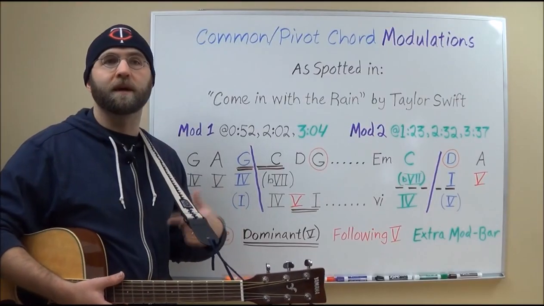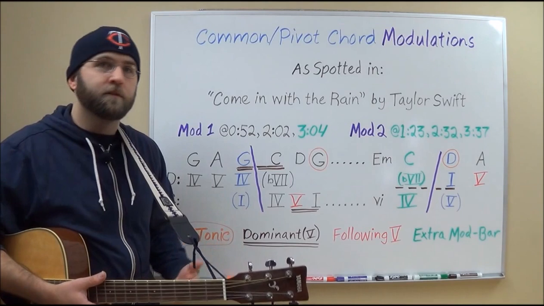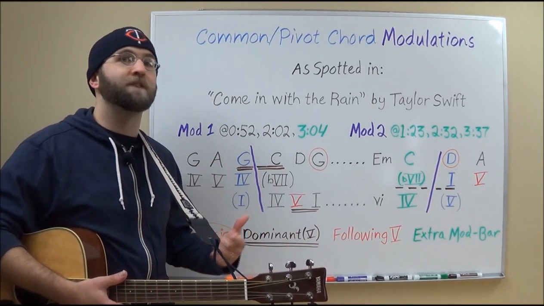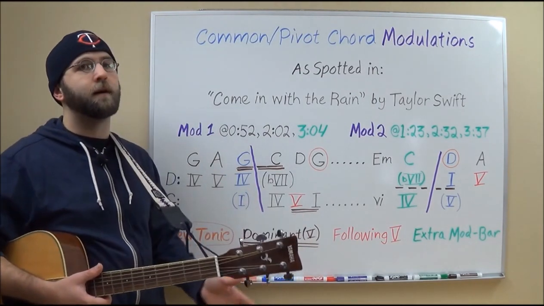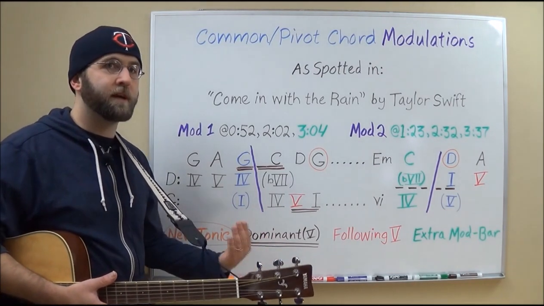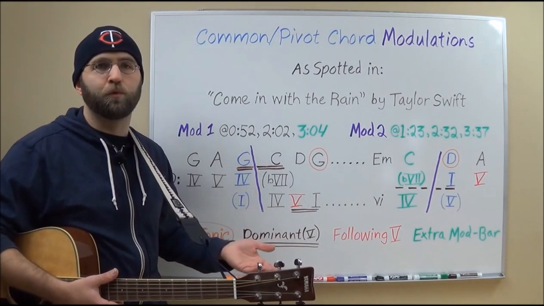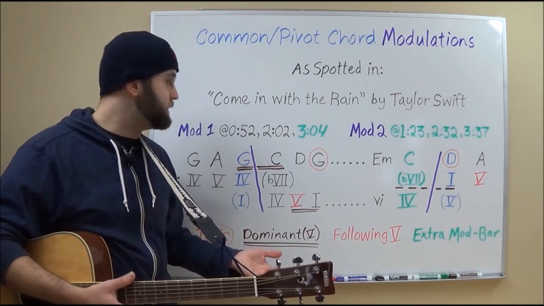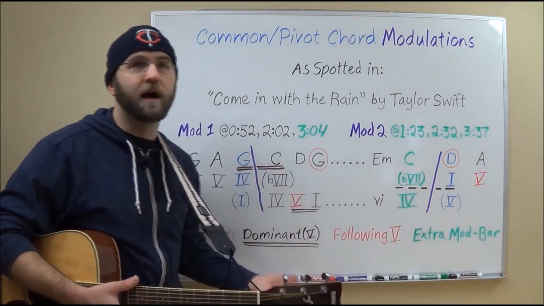Oh, by the way, real quick, another tonal trend tidbit to point out here is that common chord modulations are almost always followed by the 5 in the new key. And that's more or less true in both of these cases. So yeah, I just wanted to point that out quick as another way to recognize these babies. Here, colored in red, following 5s.